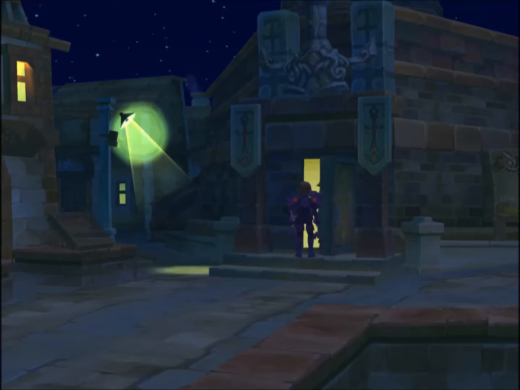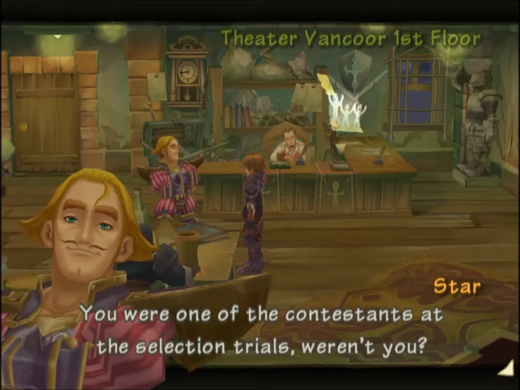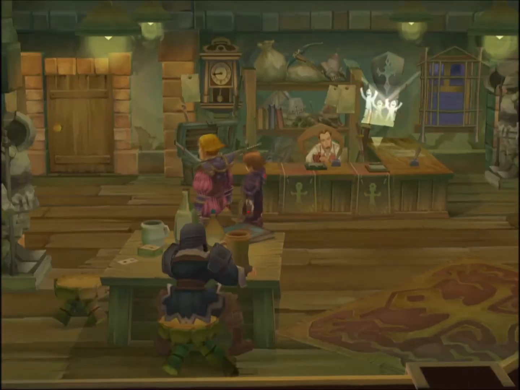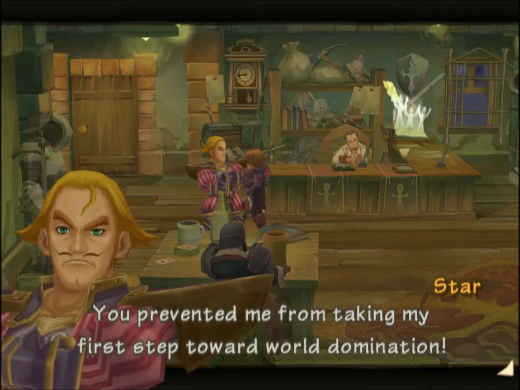Sod off. Come in. Don't want to have to hunt you down later. You were one of the contestants at the selection trials, weren't you? But you lost in the first round. So did you. Hello! Damn you, how dare you! You prevented me from taking my first step towards world domination.